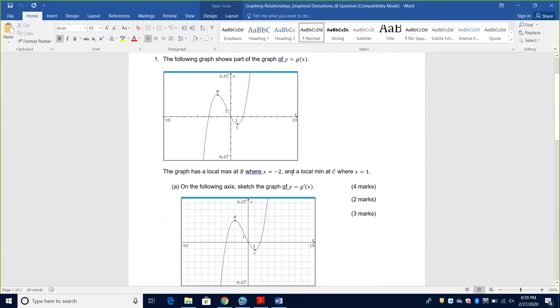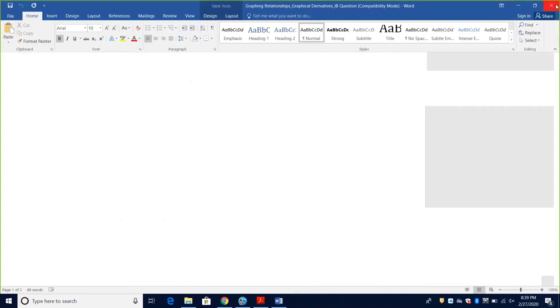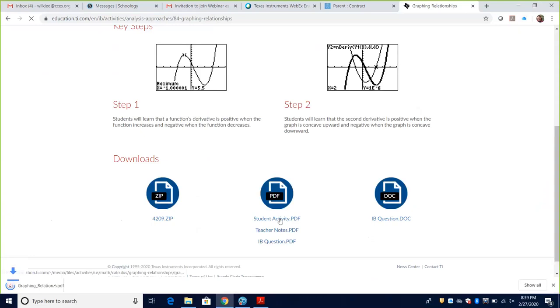All right, then it says sketch the graph of the derivative. So I really like this where they can get their hands on and kind of use the rules of increasing, decreasing, what's a min and what's a max, and what do the zeros mean, and kind of have them figure out what the derivative of the graph looks like. So, again, these are available for both Inspire and 84. But with the 84, we're really relying on the student activity more so than a calculator activity.